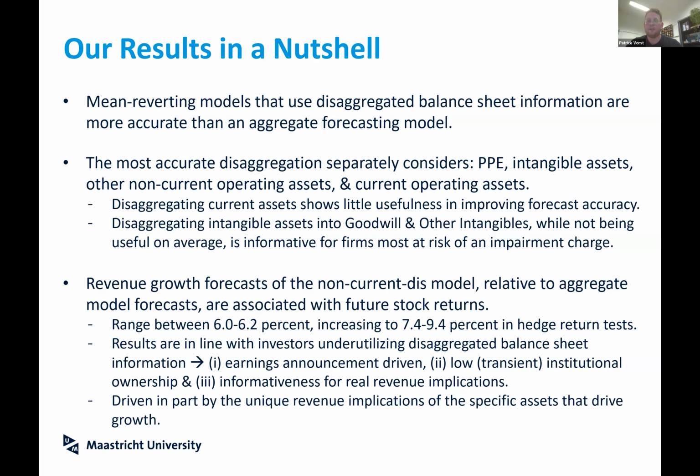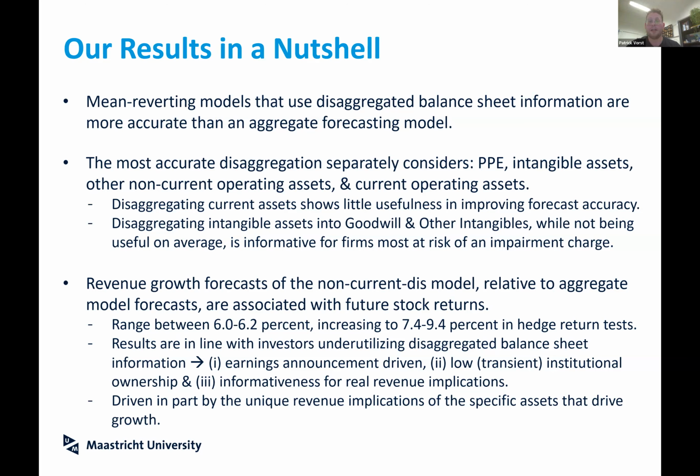Let's see. So I'll quickly discuss the earnings announcement test. The other thing that we look at is to investigate whether this is really investors not utilizing the full extent of the balance sheet disaggregations. For that, we look at institutional ownership, where the argument is that institutional owners are maybe better equipped to actually use disaggregated balance sheet information. And then you do see that most of these stock return results are concentrated in the low institutional ownership sample. If you look at types of institutions, you see it's especially the split on transient institutional ownership that matters, because it's usually those transient institutions that trade based on information, that collect information and might actually do this. Versus if you split the sample based on dedicated, monitoring institutional ownership, you do not see such big results.